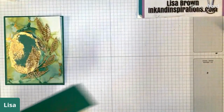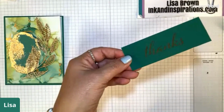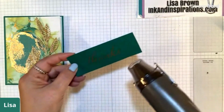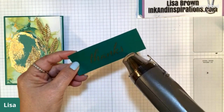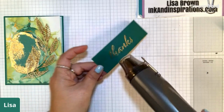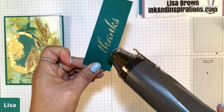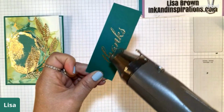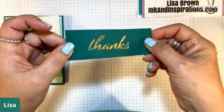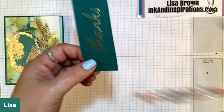Okay. And I can tell you from experience, and Karen, if you're watching, Karen Greenlee, you know that embossing powder can get old, because I had some that didn't work. It just didn't melt. And there's no telling how long I had it. So now I've got my heat tool. Heating it up. And it really makes a difference when you've got good new embossing powder. Look at that. It's even dimensional. Yeah, Karen, remember?